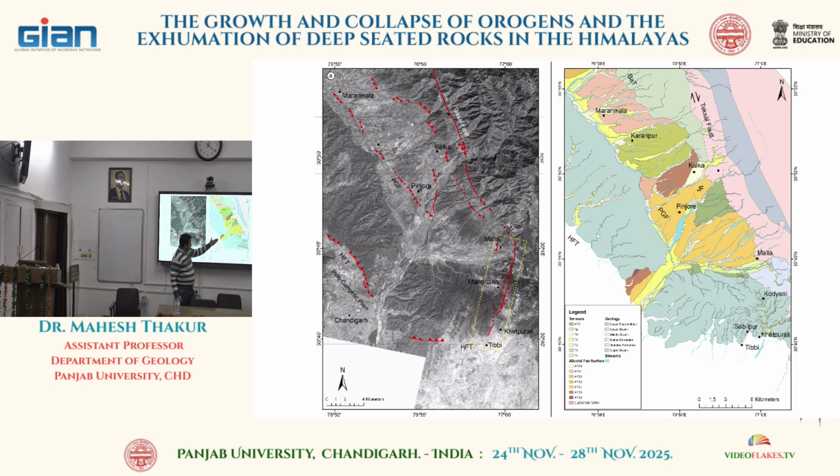Right. And you have the HFT. So along the HFT you have uplift, and because of that you are forming these river terraces, and the river is also shifting, with lateral migration of the Ghaggar River. So on this side you don't have much. These are basically representing unpaired river terraces.